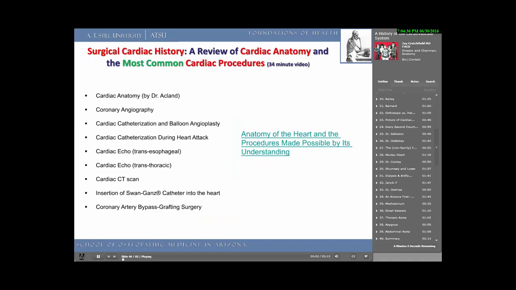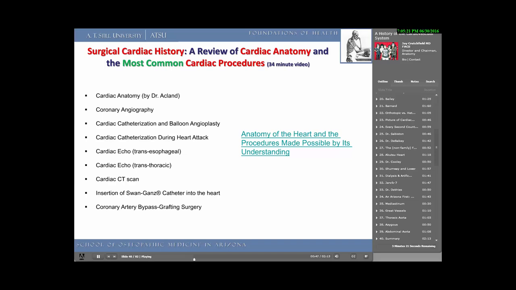So at this point in the presentation, we've gone through the pertinent cardiac history as well as the pertinent cardiac anatomy for this stage early in your medical school careers. We're going to get into a lot more depth of the anatomy of the circulatory system, but for now, if you would like to review all of the things up to this point, including the plethora of procedures made possible by Dr. Forssmann's first catheterization of his own heart, take a look at the anatomy of the heart and the procedures made possible by its understanding. Put this presentation on pause, click on the link, and it will review the anatomy of the heart and the mediastinum, as well as the anatomy of the aorta.